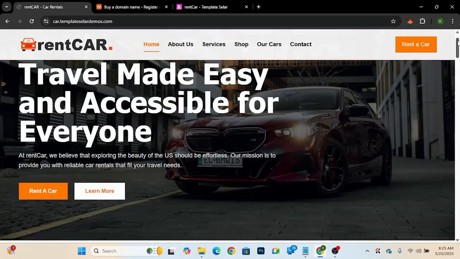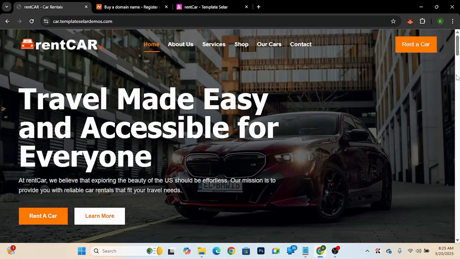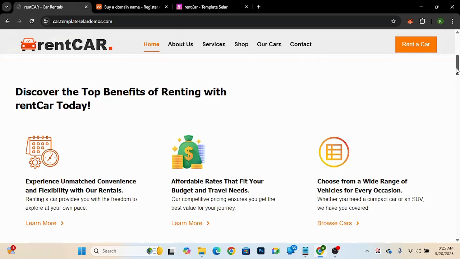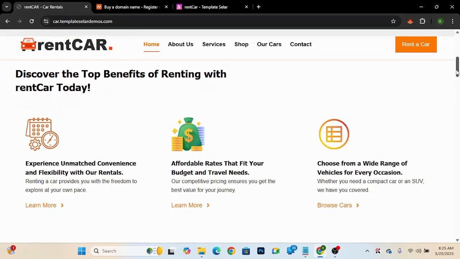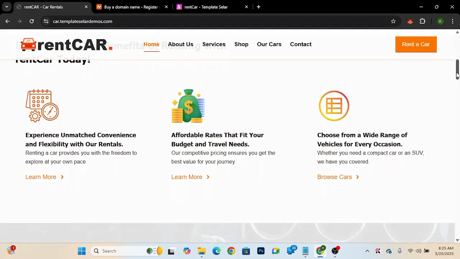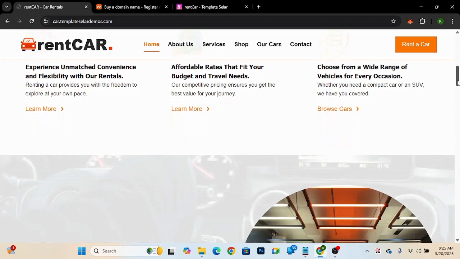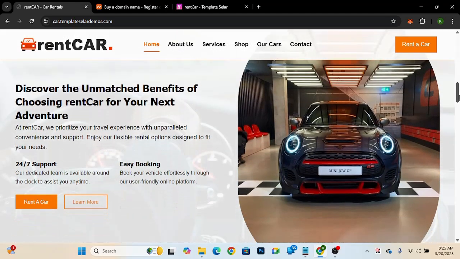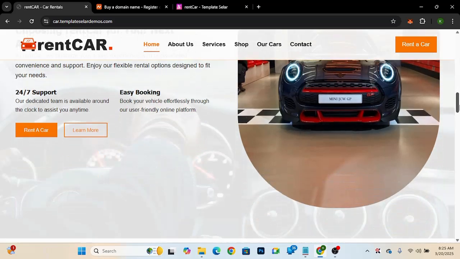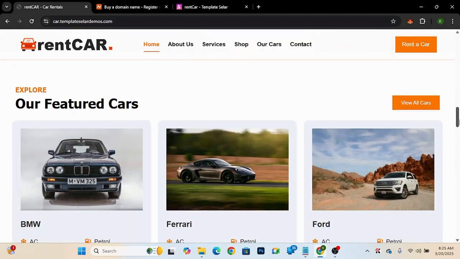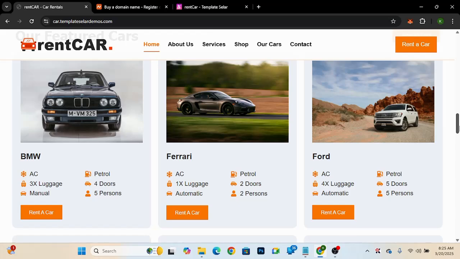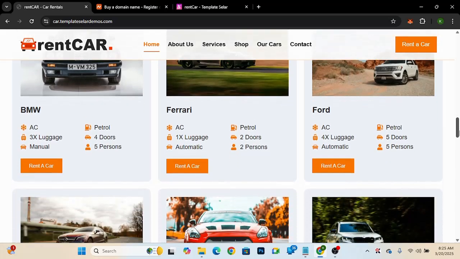And as you can see over here, this is the hero section, beautifully designed. We also have this section which talks about the benefits of renting with the company, that is Rent Car. And then we have this about section telling more about the company. And then they also have these featured cars over here, where you get the features of the car and all those things.